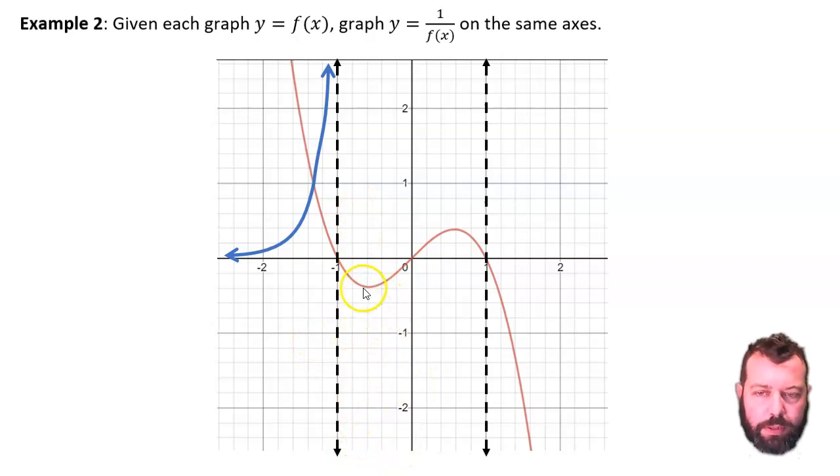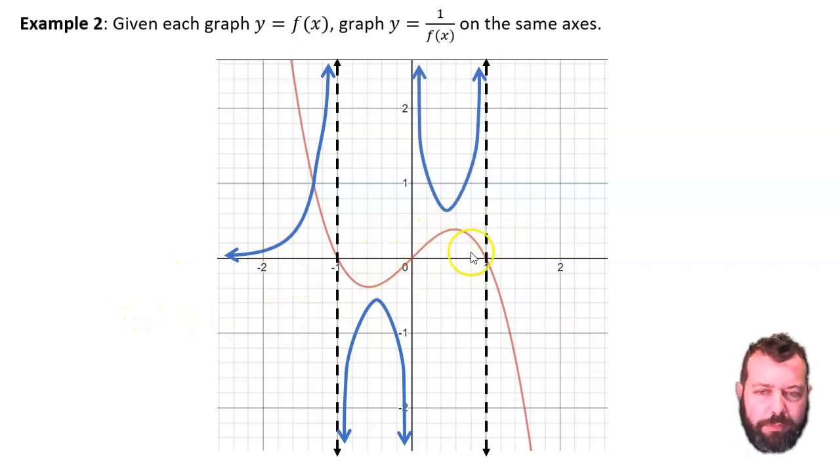It should be, right, the peak there, that looks like it's at -2/5. So it should be the reciprocal of that, -5/2. But that's just not going to fit on my graph, so I've drawn it somewhat inaccurately here. That local maximum should be all the way down here at the reciprocal of that maximum, but it just doesn't fit very well on this particular sketch, so we'll have to live with that one.